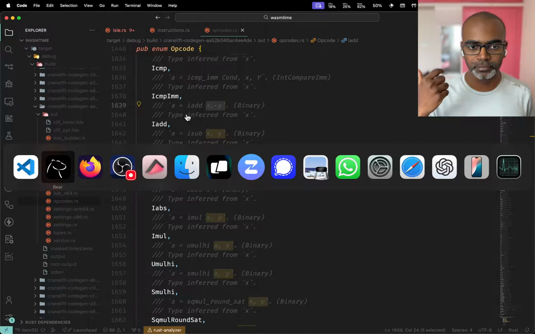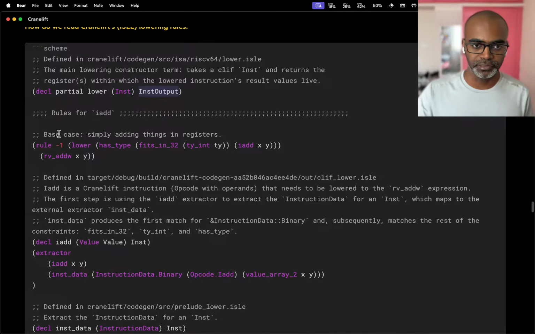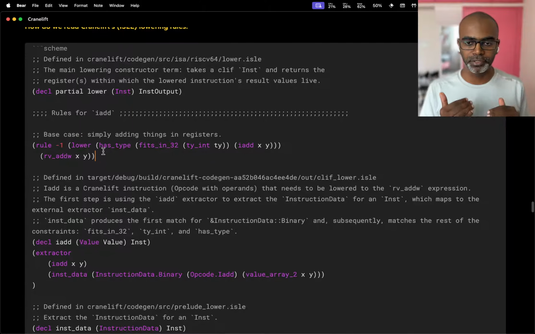So let me just go back. Yeah. So what's happening here is you've declared the function, and then this -1 stuff that you see, I'll show you that, is basically the priority of rule application. That means once you've defined your function, you start applying rules, as we discussed in the last stream as well.